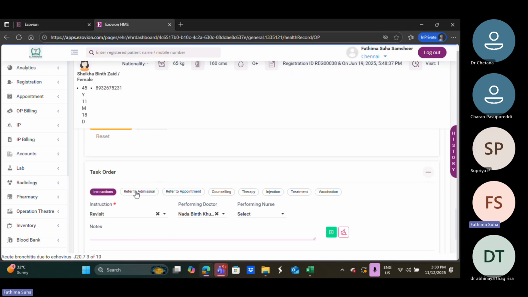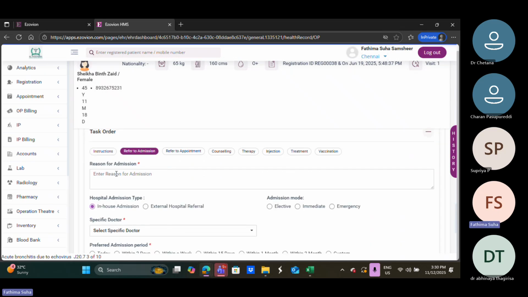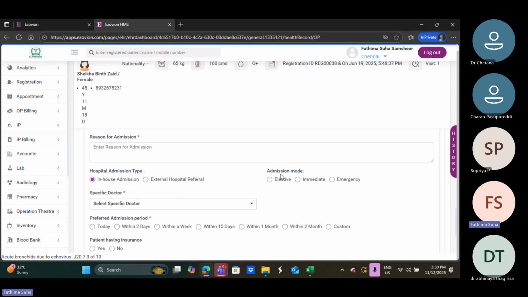Now from here itself, the doctor can refer the patient to admission. So for referring the patient to admission, you can go to this refer to admission. Give the reason for the admission, the hospital admission type, whether it is in-house or external hospital referral, then the mode of admission, whether it is elective, immediate, or emergency, then specify the doctor under whom the patient needs to be admitted.